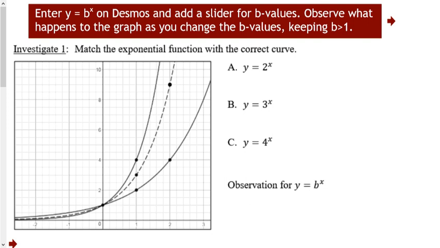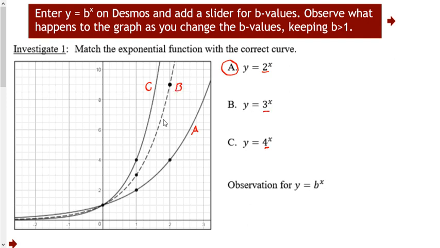Well, hopefully you were able to make some predictions and discover that this slowest growing graph will be this function a, where we have a base of 2. And this fastest growing graph is going to be the c, where we have this larger base value, which means the in-between one will be this dotted curve that's in the middle.